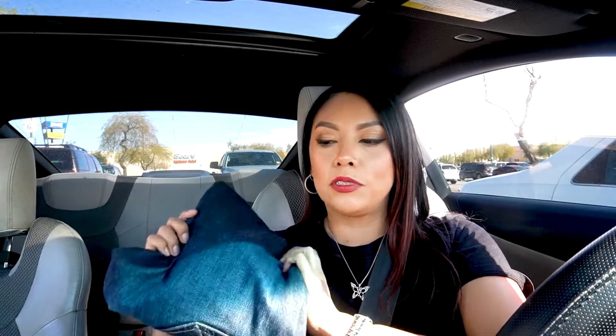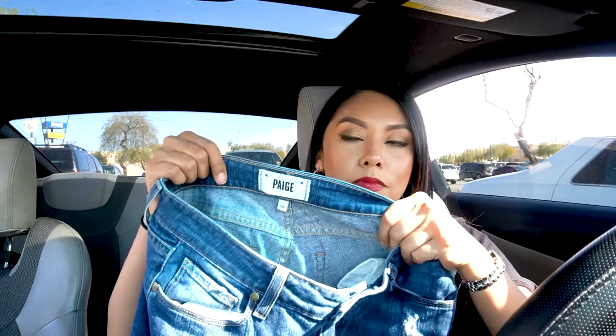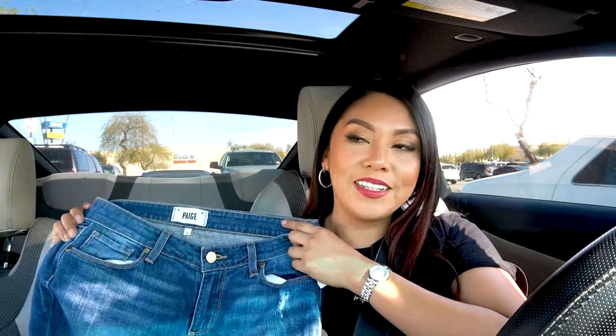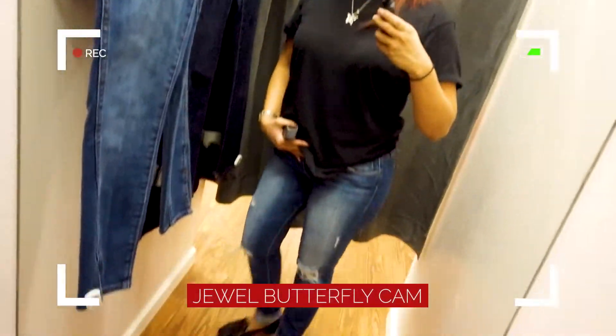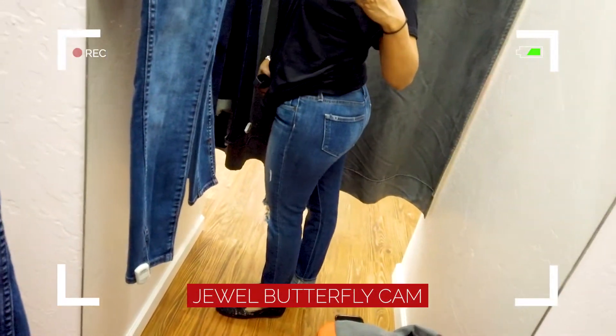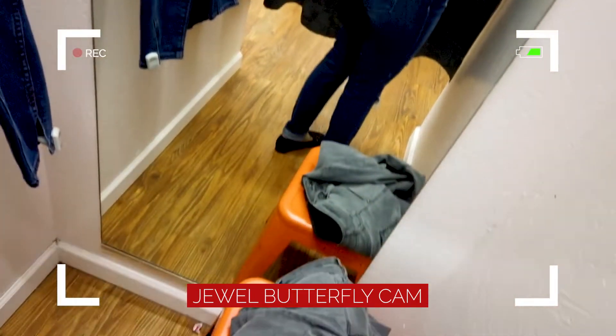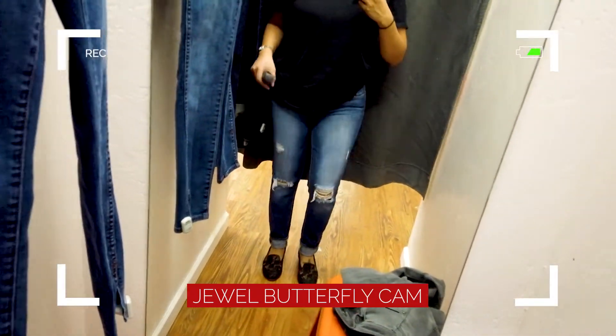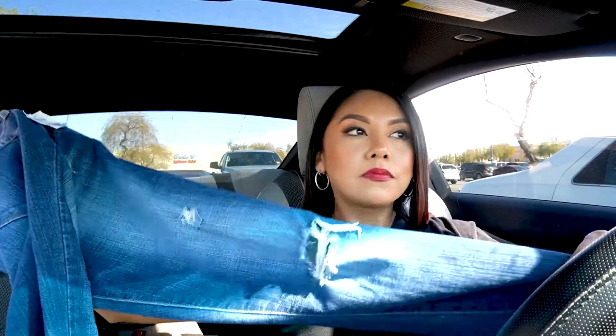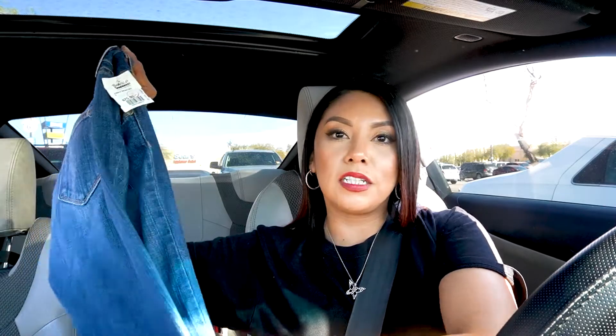That clearance center is two and a half hours away from me, so I'm thinking maybe I need to visit — if they're sending Rag & Bone there for under $8, that would be a great steal. I also bought these Paige jeans in size 28 for myself — Paige jeans just hug you in all the right places. I also had an old pair of Paige jeans that didn't fit me, so I traded those in for this new pair. That was my experience overall.